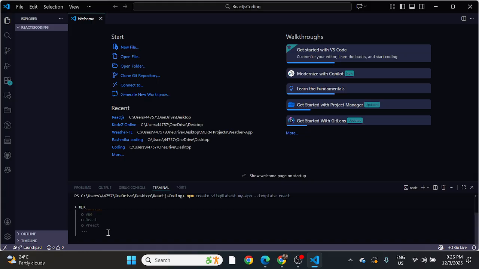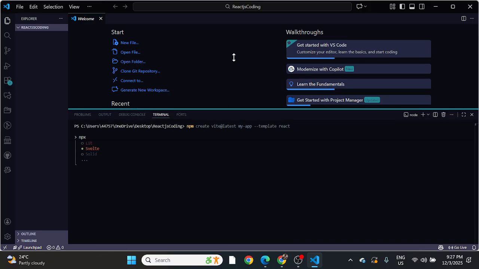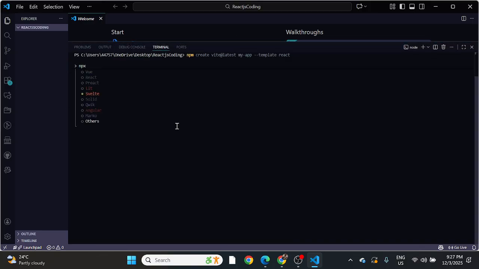Okay, see, my screen is visible, right? So here it is giving some options, just see it. It is asking which thing I want to use. So here you can select React.